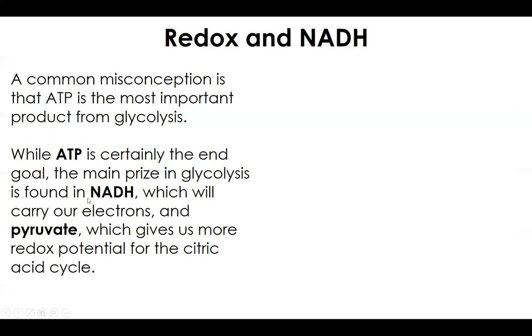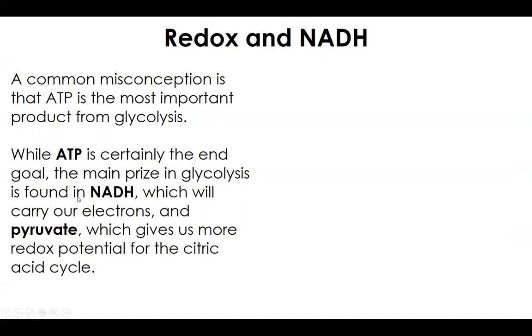So if you look through these reactions and you think of NADH as sort of a side product, that would be a mistake. NADH is one of the most important things that we can get. And in the context of glycolysis, pyruvate, which will give us more potential energy to continue to oxidize carbons so that we get even more of these electrons.